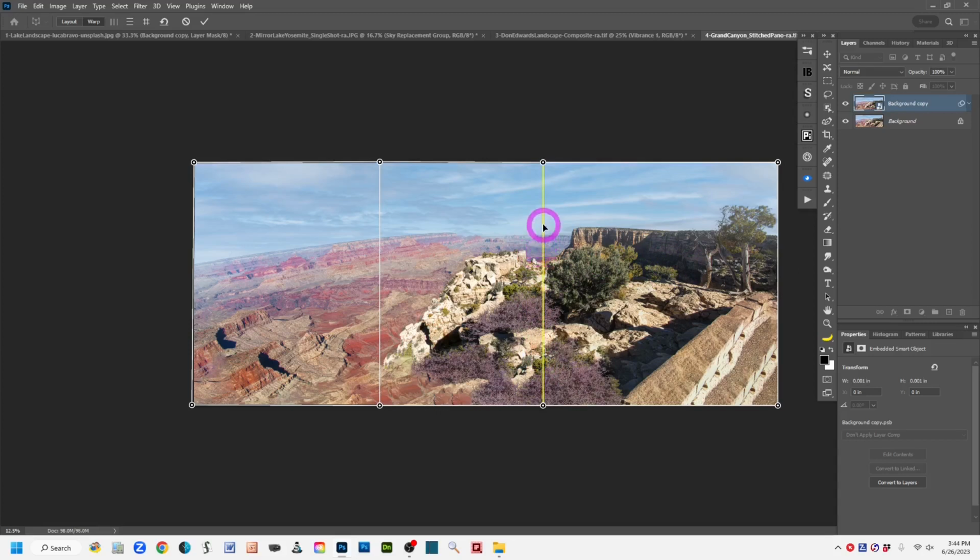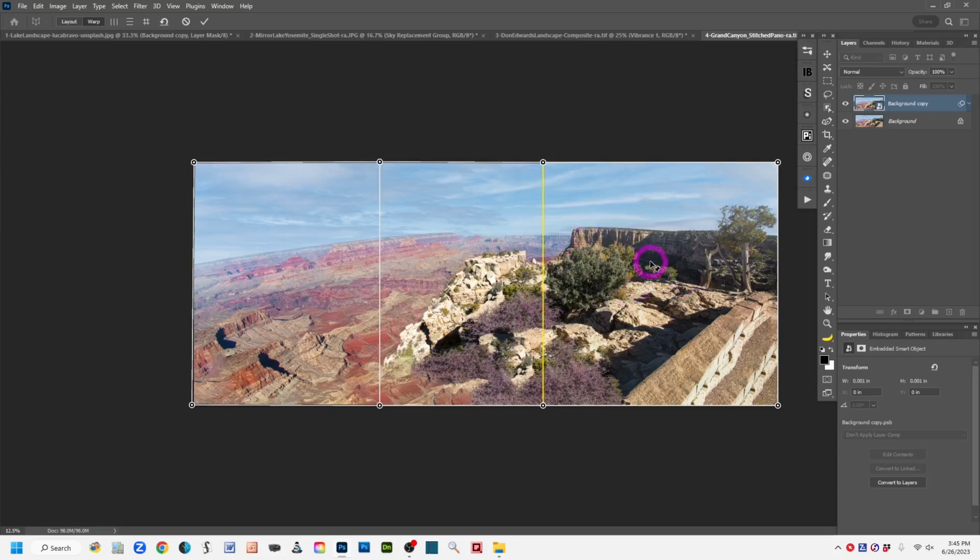So if I shift and then click on this line, see it's turned from white to yellow. And I think it's a toggle, so you should be able to shift. Yeah. So if you shift and click, I'm going to say, let's keep that straight so that we hopefully pull up that dark rock straight like that. If you have more quadrants divided up, I'd say don't use too many of these straight line things or else it'll get too funky for Photoshop to deal with it.